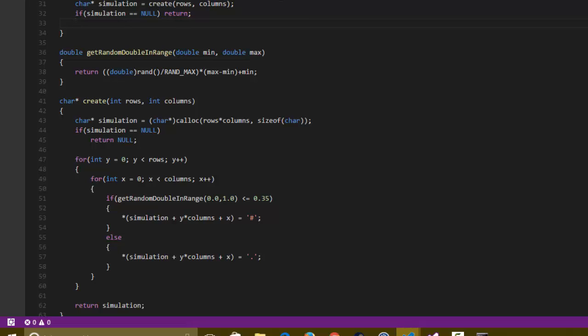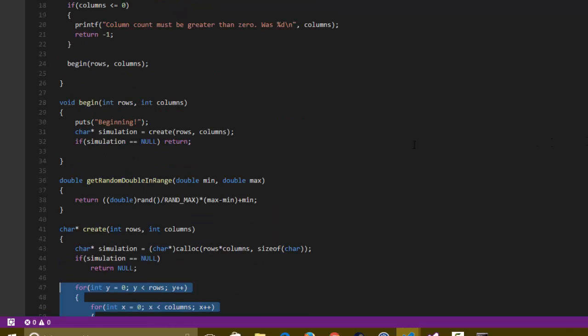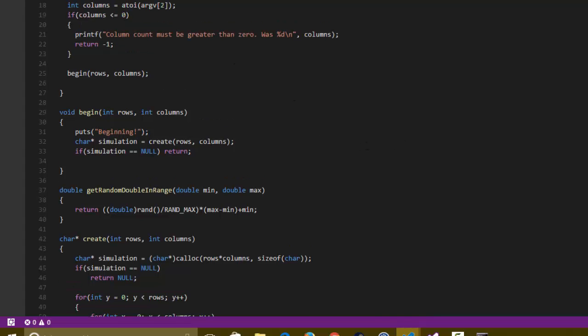So, okay, we can keep typing out the for int y stuff like this to print out the simulation every time, or we can create another small helping function called display. So let's do that really quick.